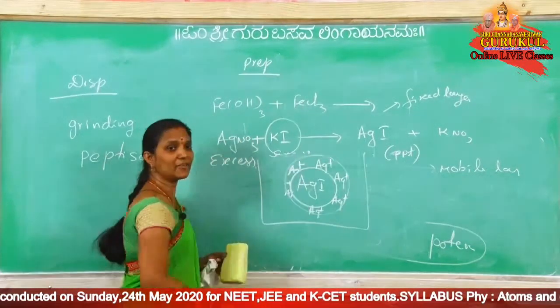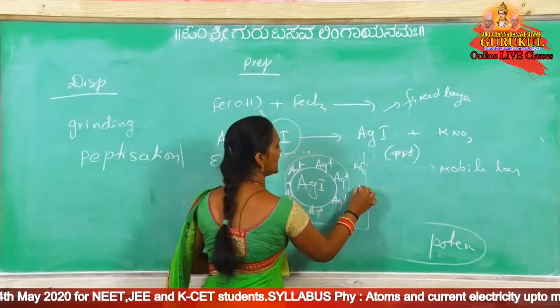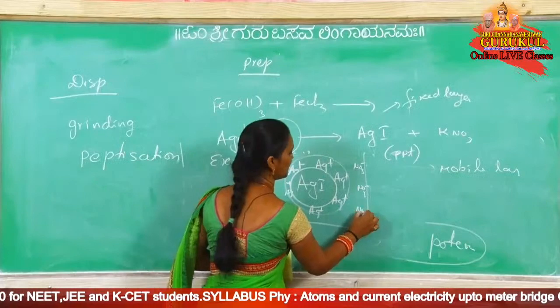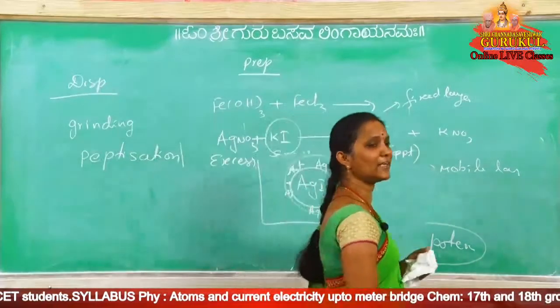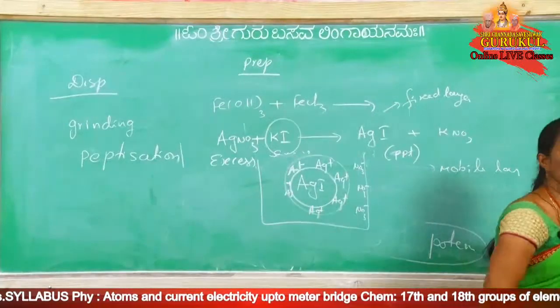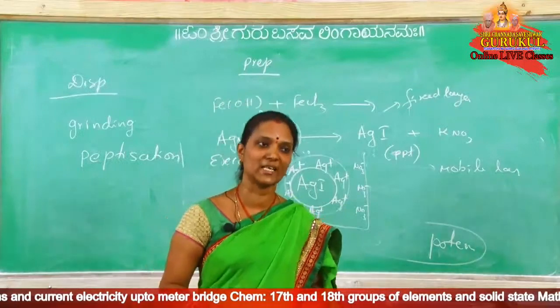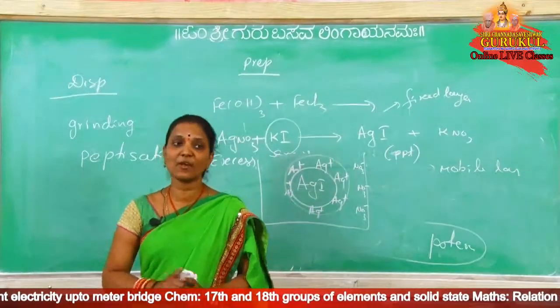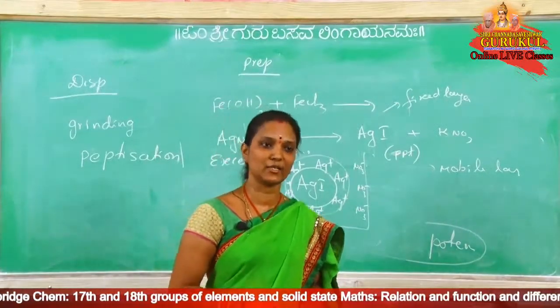Now in the mobile layer, what is the remaining? NO3 minus. NO3 minus forms a mobile layer and Ag plus forms a fixed layer. Anyhow, what is this colloid? Is it a positive colloid or negative colloid? Positive colloid. So the given question: silver nitrate is treated with excess potassium iodide. The salt formed, is the answer positive or negative? With excess potassium iodide, I minus surrounds, so that is a negative sol.